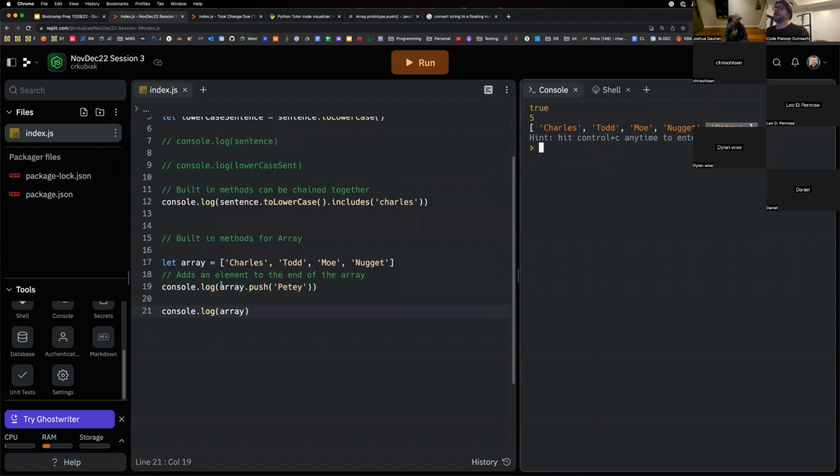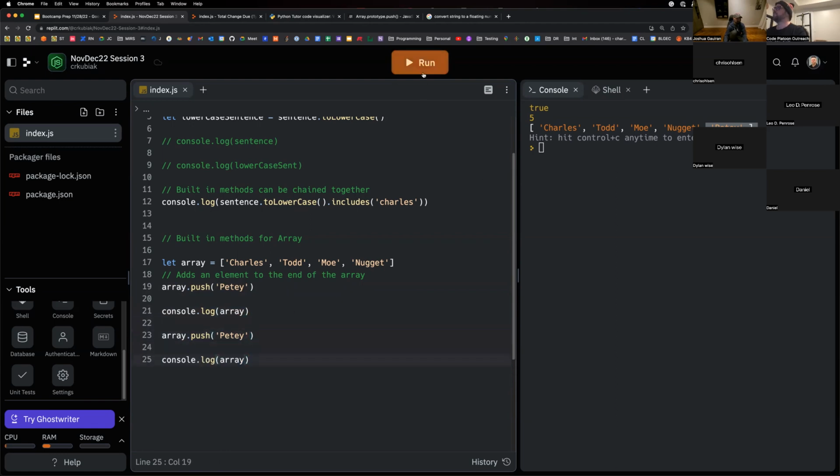And this is permanently mutating the array. If I run this command again, I create my array, I push PD into it, I console.log the array, I see it, I push the value PD a second time, it tacks it on again, and then I console.log it.